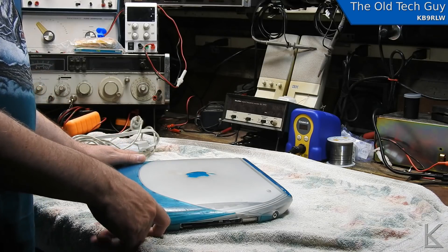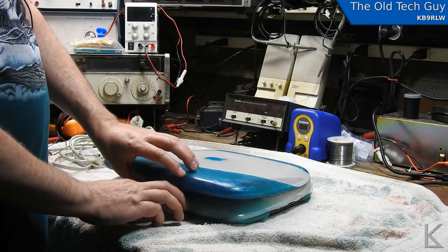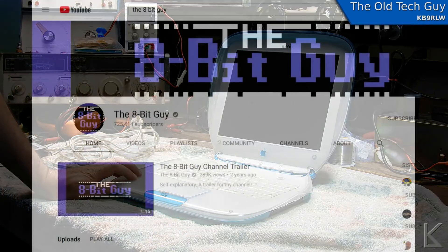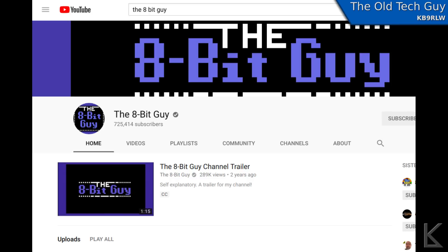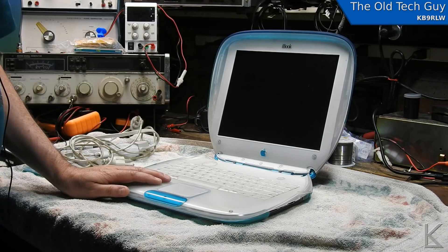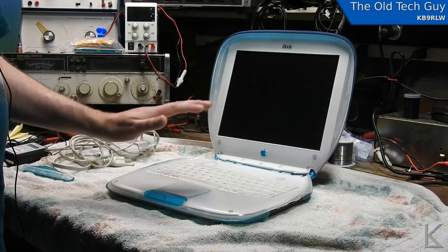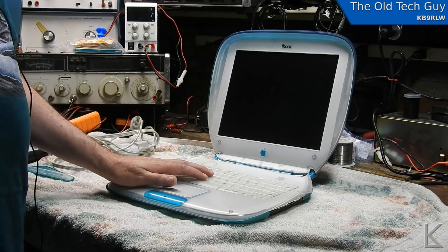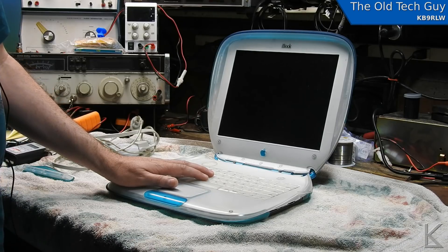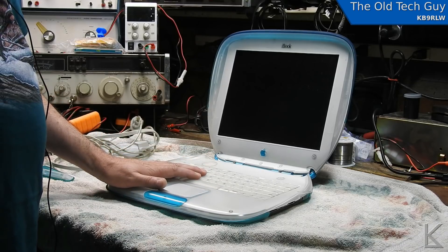Maybe put a little dab of epoxy there to really secure it to the board so it doesn't wiggle around and break in the future. I've never had one of these apart, so I went looking around and the 8-Bit Guy - who used to call himself the iBook Guy - is a YouTube channel that's mostly retro computers nowadays. It's a fun channel I watch pretty regularly. Fortunately he used to do a lot of upgrades and repairs on these, and he has a nice step-by-step video on disassembly of this machine, which is fantastic because there's going to be about 20 or so screws that I have to take out and most of them are different sizes, lengths, and types.